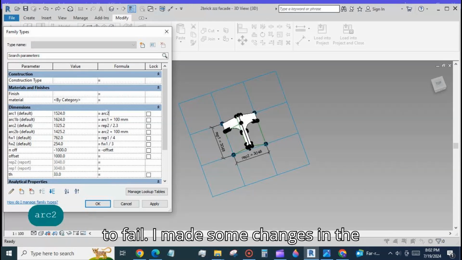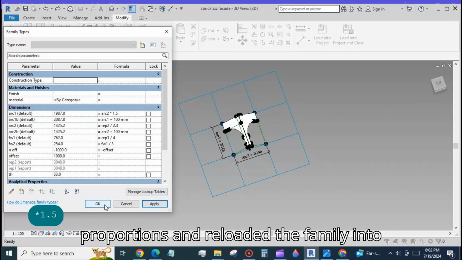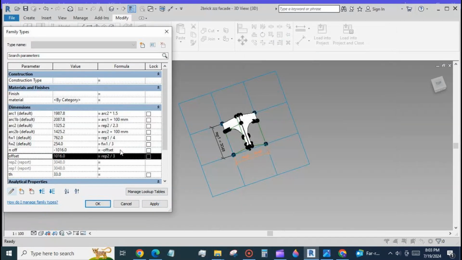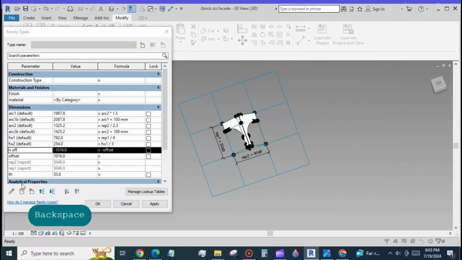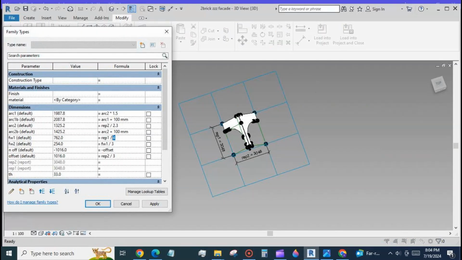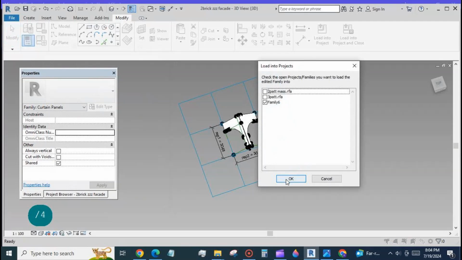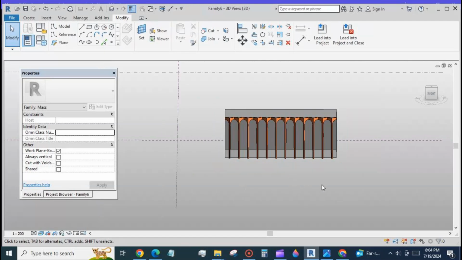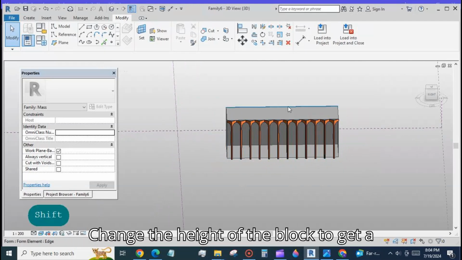I made some changes in the proportions and reloaded the family into the conceptual mass. Change the height of the block to get a better form.